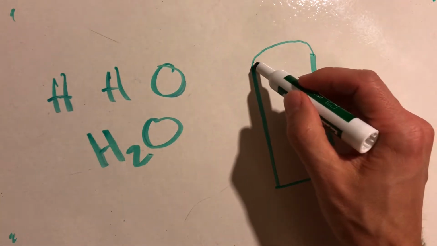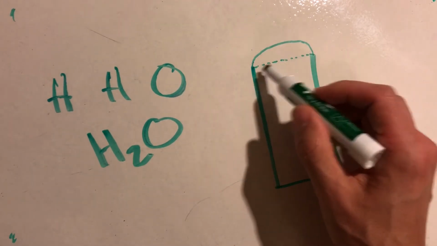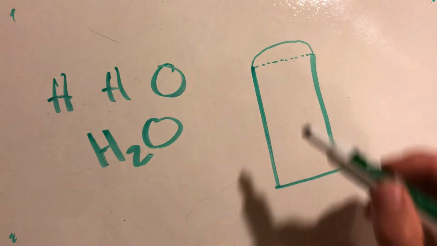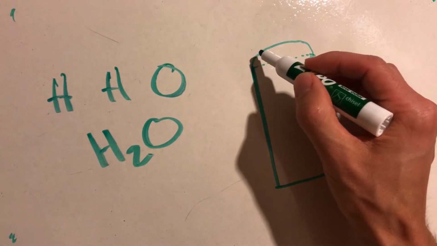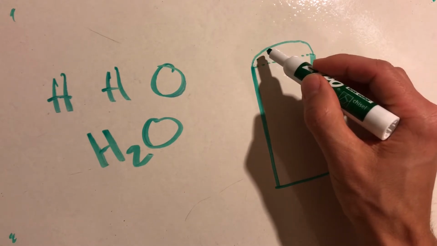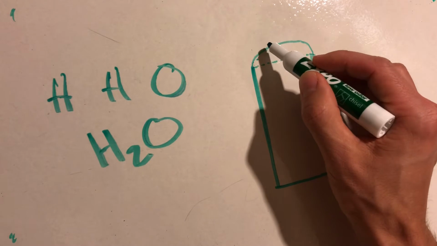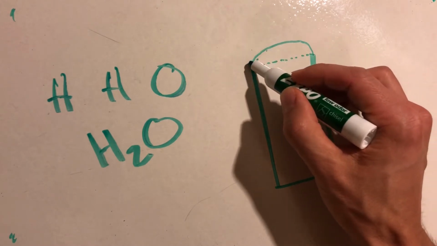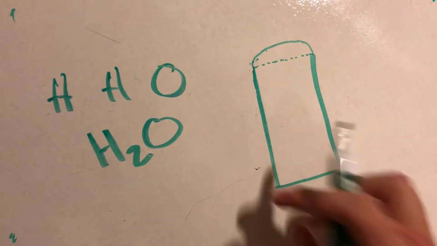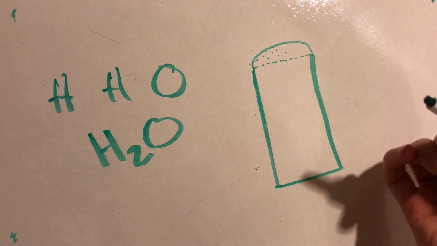Okay, this right here is just the level of the tops of the edges of the glass, but the water goes above that. And so we need to sort of think about what's happening. If there's water up here and water right here, the water in those places is sort of actively resisting gravity. Gravity suggests that if the glass is already full, the substance should just sort of spill over, right? But that's not what we see. So that must mean that these water particles must be sticking to each other.